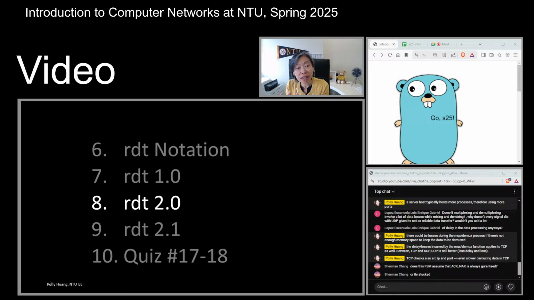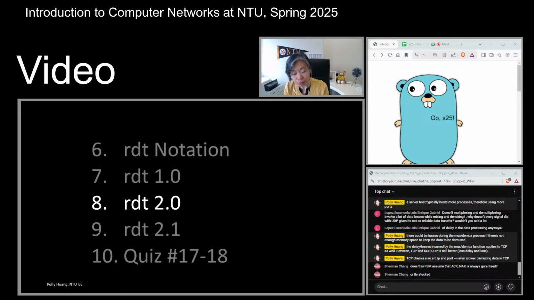The receiver does not stop and wait. The sender side obviously does stop and wait until feedback is back, and until it's positive, then you go back to waiting for data, waiting for RDT send from above to send the next packet. So this kind of finite state machine, this kind of RDT, is also called the stop and wait type of RDT.